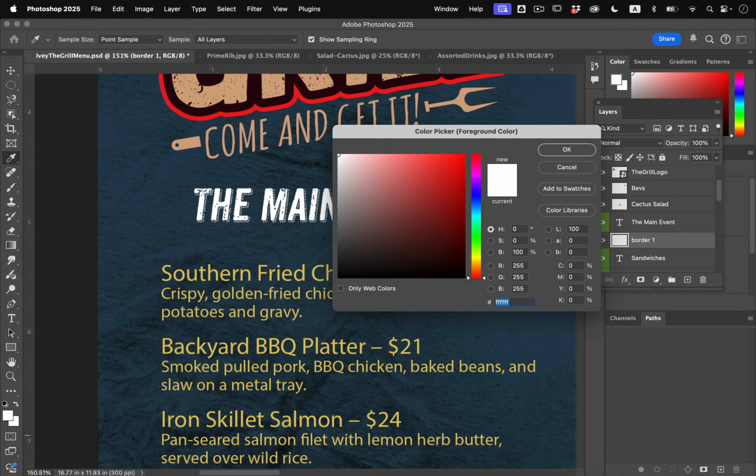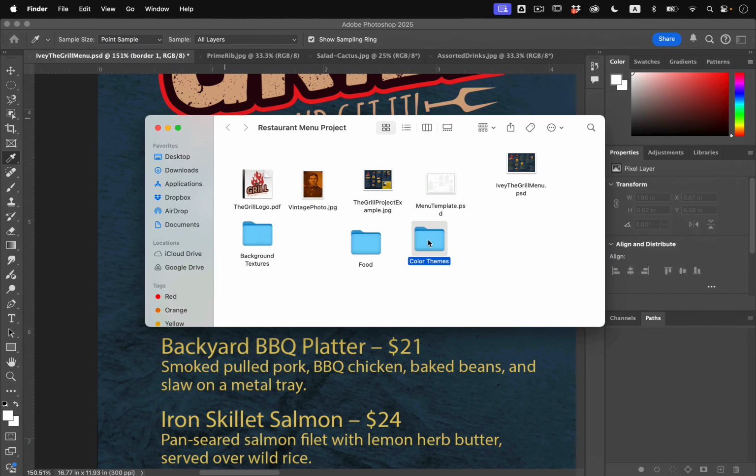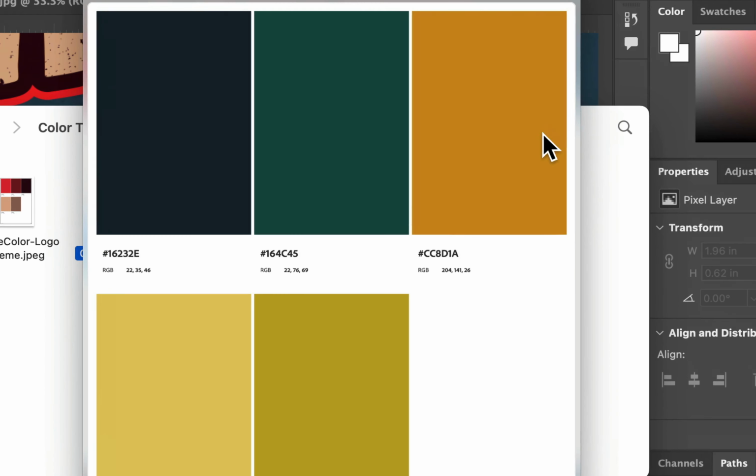One click on this first little swatch will open up your color picker. Now within our color picker, we can also go back to our color themes and choose a color that's appropriate for these. Again, you can always deviate just a little bit, but I want to try to keep it within this area. I want something that's not so dark to clash with the background, but not too light to make the foreground unreadable. I'm going to choose this mid-tone of orange. That looks really good.